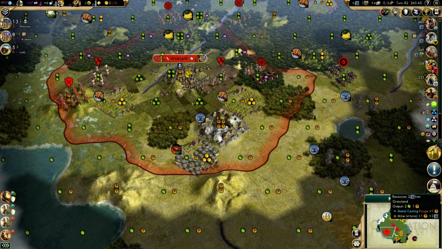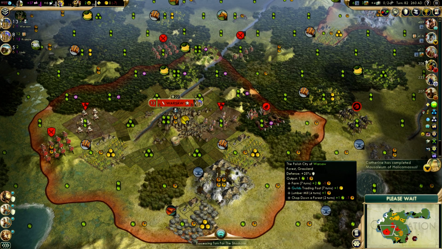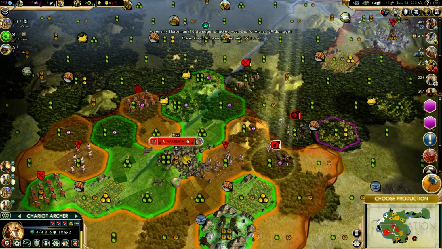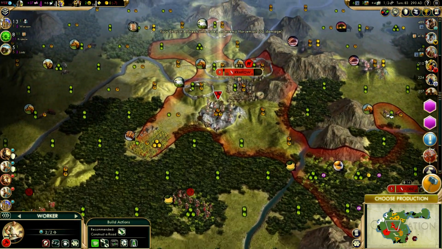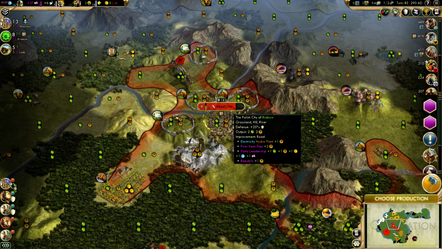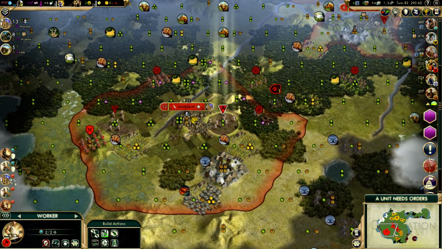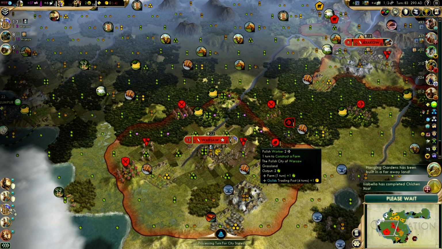One more turn for religion. Can we do it? I can build a stable in there too, which is sweet. Unfortunately, we don't really have anything here. Garden's built. Finally, passive gold output. Thank God.